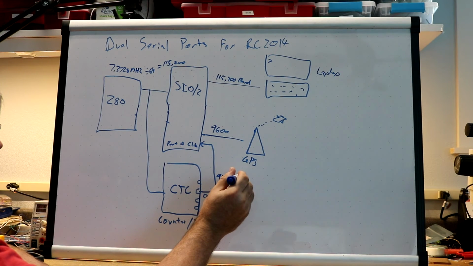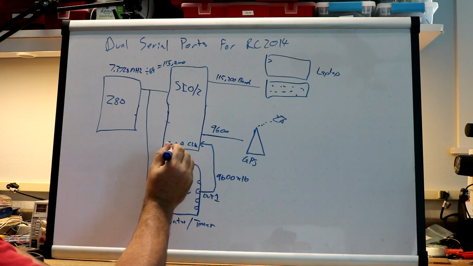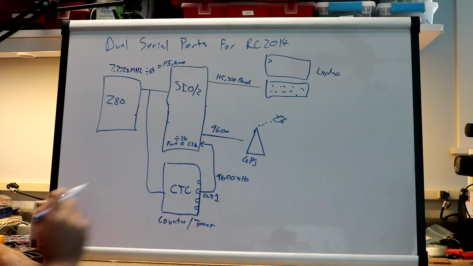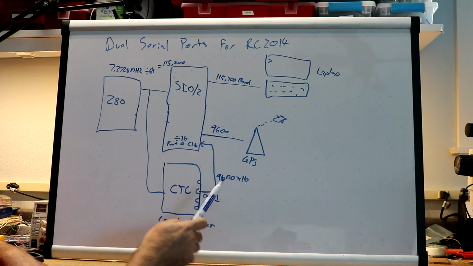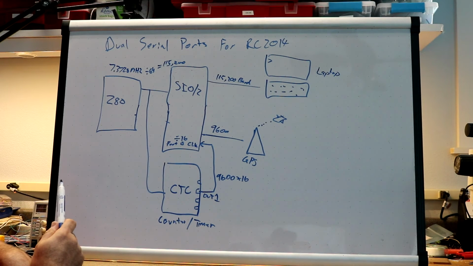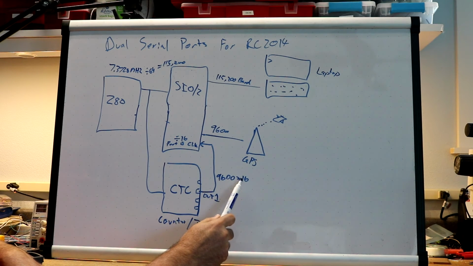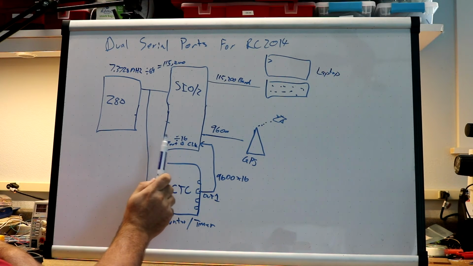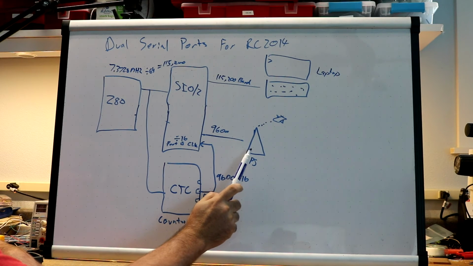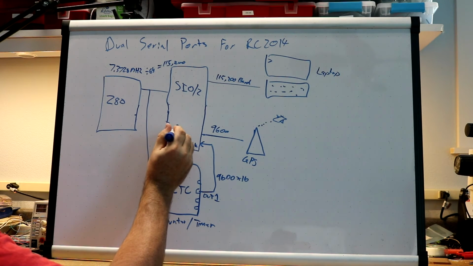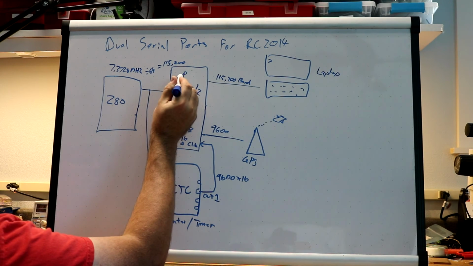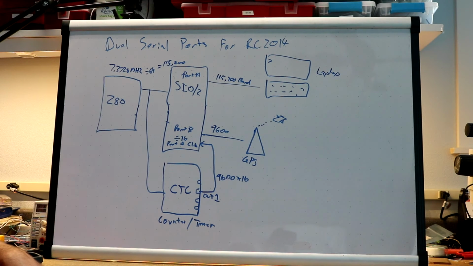I don't know exactly why I had to do the divide by 16. My original take on this project was just to output 9600 baud and then use divide by 1. That was not reliable. Outputting 9600 times 16 and then dividing by 16, that did turn out to be reliable. And doing that, I'm able to talk to the GPS at 9600 baud on port B, whereas up here on port A, we talk 115200 baud to the laptop.